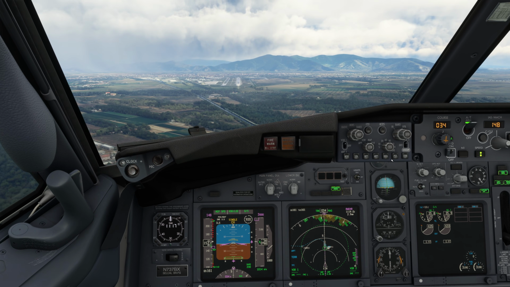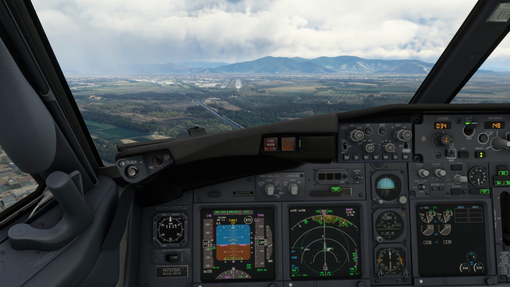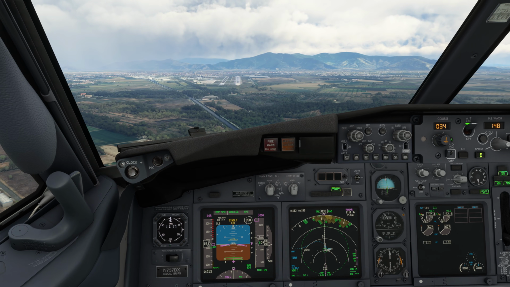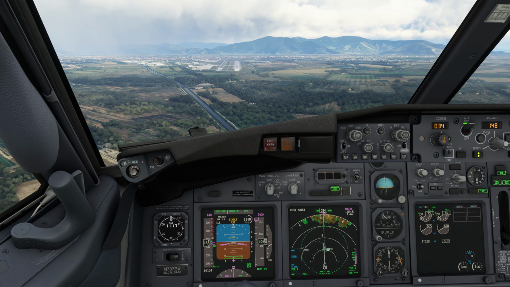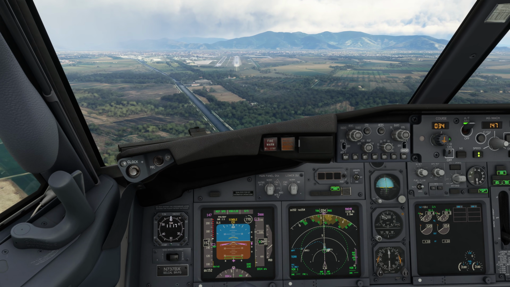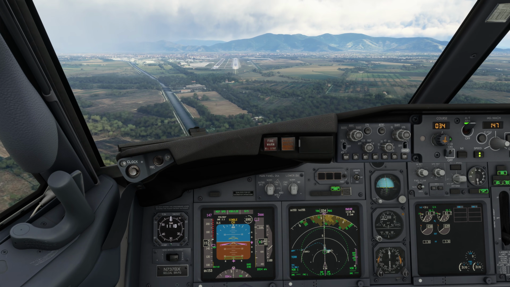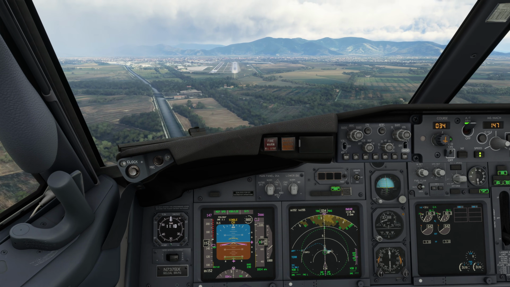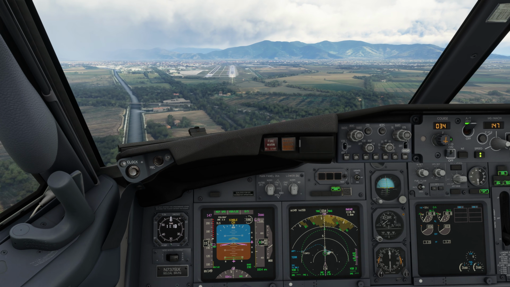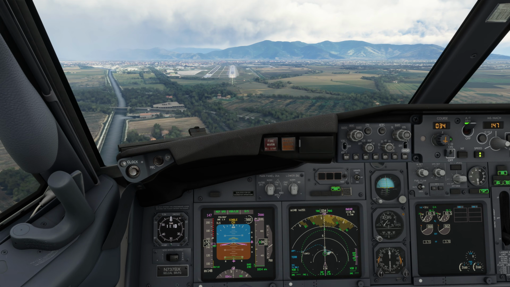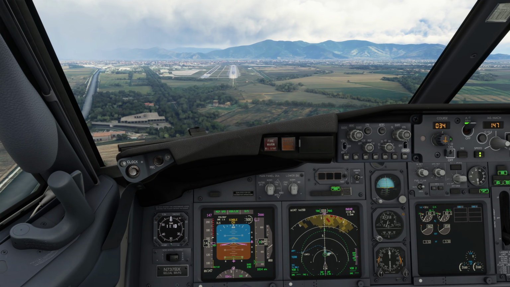Now, I'm saying in your simulator because there is a small difference here between the sim and real life. In real life, ILS signals can typically be received far outside of the range that is published by ICAO for your approach. Now, that data may or may not be reliable, and therefore you may or may not use it. If you want to be on the safe side, simply use the data only for when it is published in either the airfield charts or following the standard ICAO approach criteria.